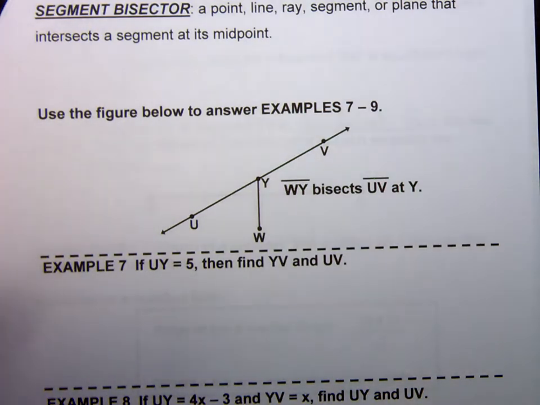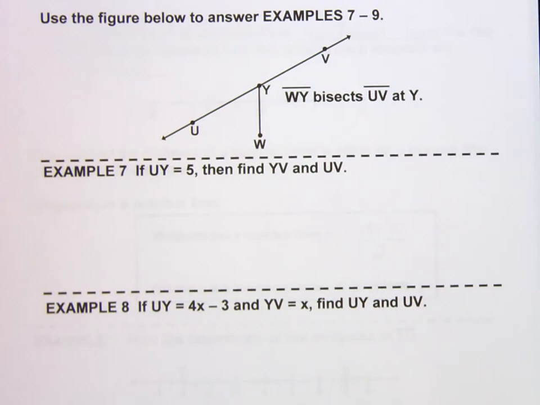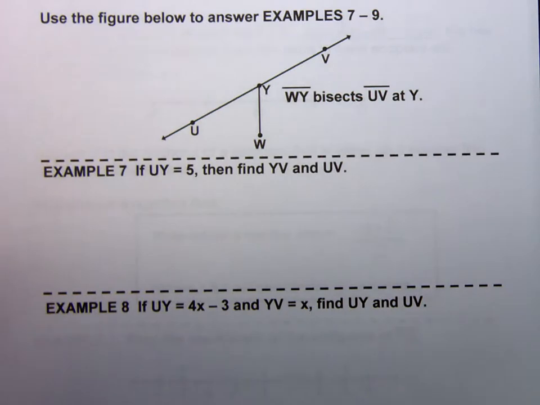Okay? So on this next one, it says, use the figure below to answer examples 7 through 9. So as you're doing this, I would suggest using a pencil so that after you do example 7, you can erase that information before you do example 8. Otherwise, you might get a little confused.